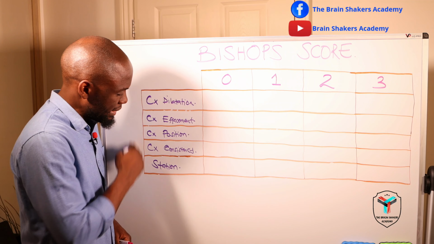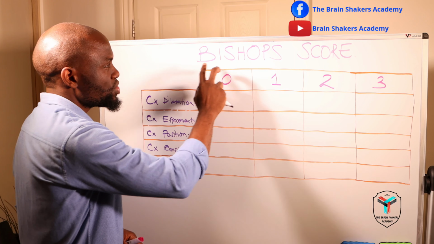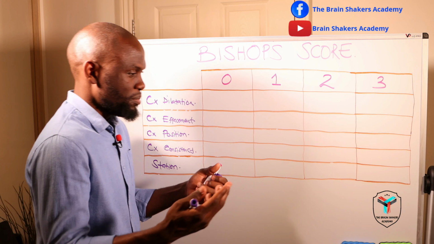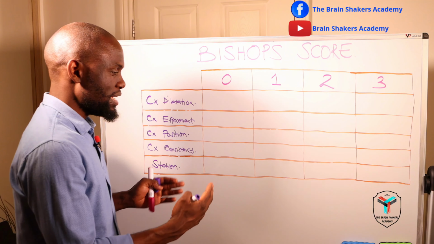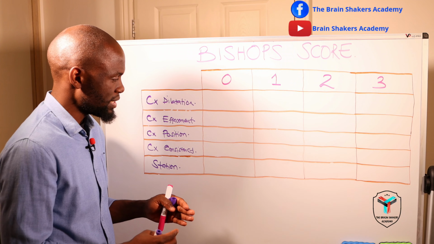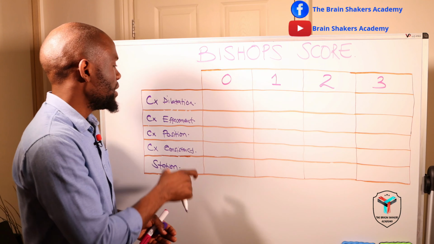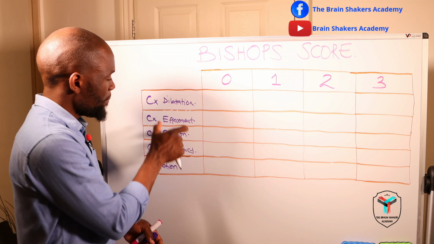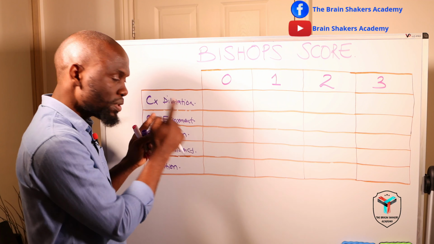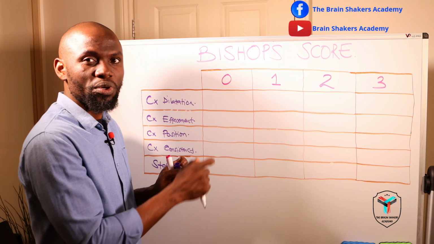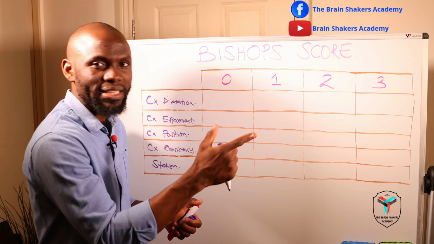So these basically are the main 5 parameters that we are looking at as we are doing the Bishop's score. Now, someone may be quick to ask, how about the cervical length? Certain charts that you review have effacement as length or cervical length, meaning that you still have the 5 parameters, but instead of cervical effacement, they will ascertain the cervical length. So when we get to cervical effacement, we will look at it in terms of percentage, and we will look at it in terms of the length as well.